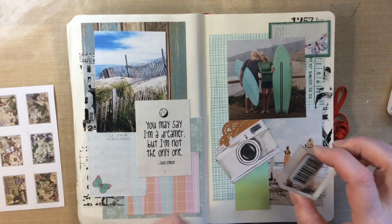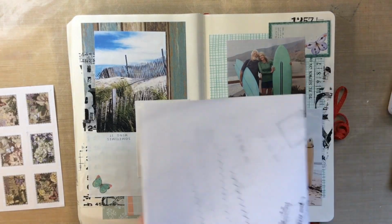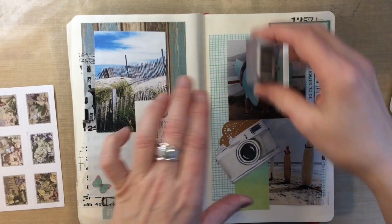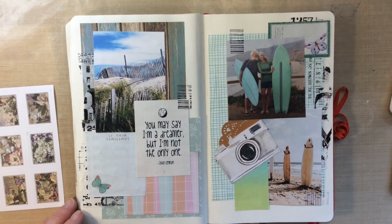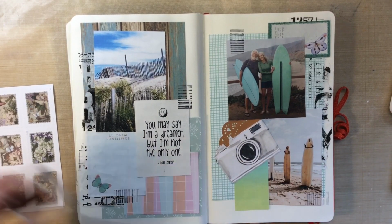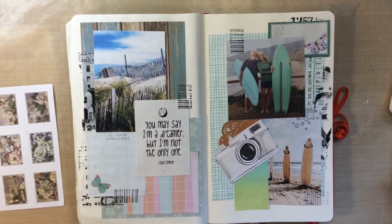So I stamp off camera, but I stamp on the pad and then I stamp off onto just a scrap sheet of paper just so that it's not so dark when I put it on. And maybe I'll put that there. Put one up here. Maybe I'll put one over here. And maybe down here. Okay, I just clean off my stamps with just a wet wipe. Works for me. And then we'll have some bubbles. Gotta have bubbles.